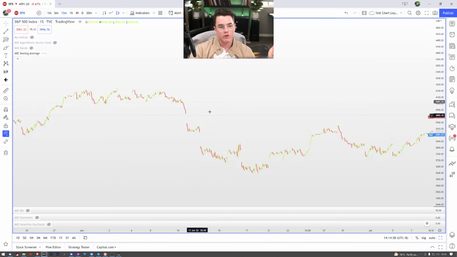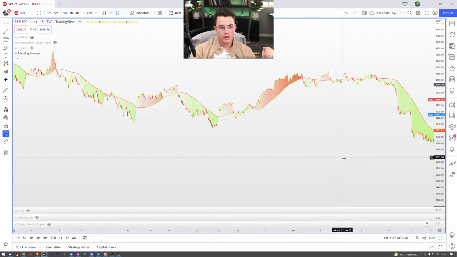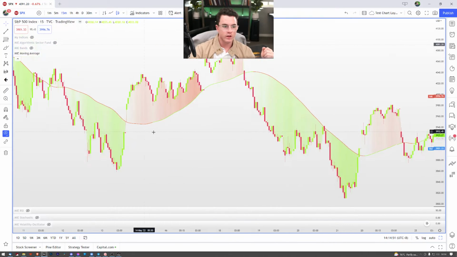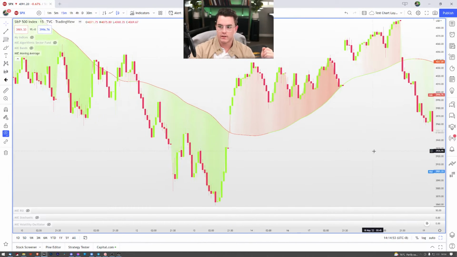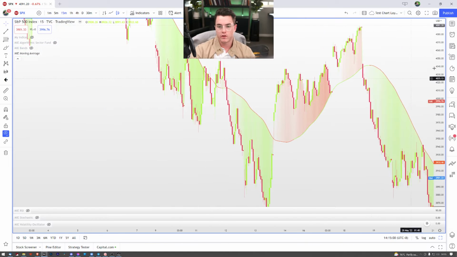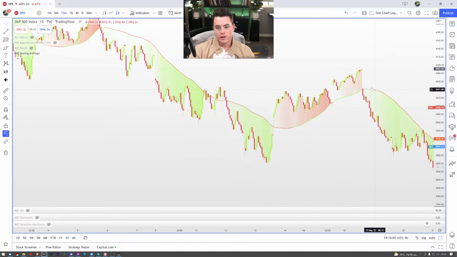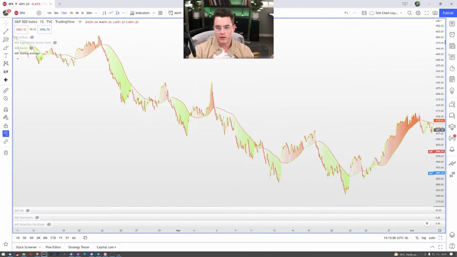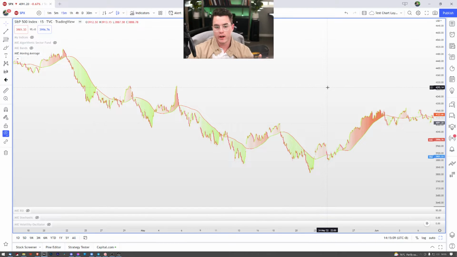So let's go ahead and turn on the Mie moving average. I'm going to go ahead and load up here and then apply on the chart. Cool. So let's go ahead and look. We zoom in here. You can see the moving average line itself, which is this red line here that shows we're trending downwards, and then it switches to green when we're trending upwards. That's really cool. The moving average line itself is designed to be a lot smoother and faster than a regular moving average. So that's already an improvement.